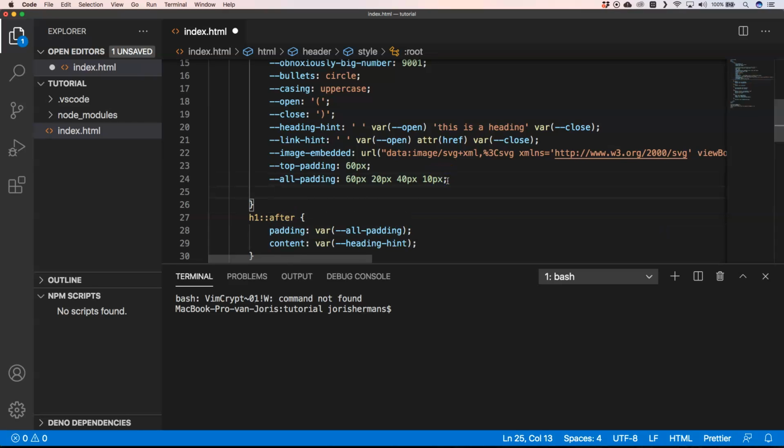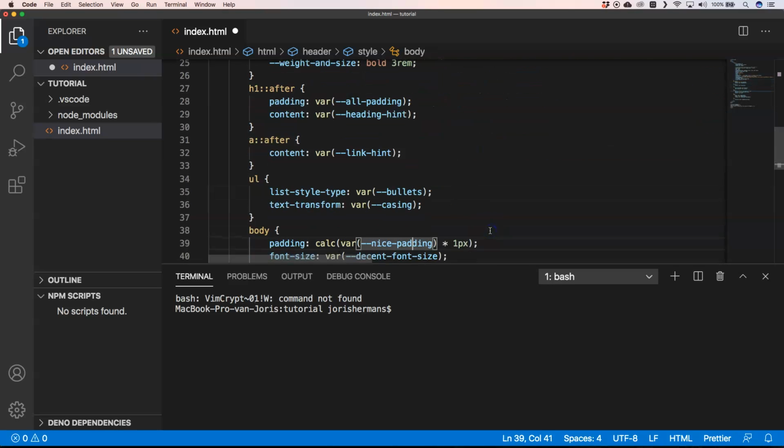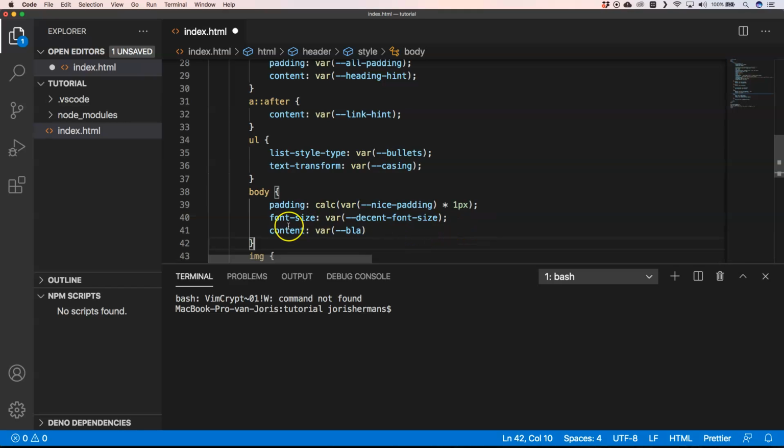You can, of course, also do something like weight and size, and then you can put something in the body where you say that our font size needs to be weight and size. We're going to divide it by 1.25. That's something you can very easily do.